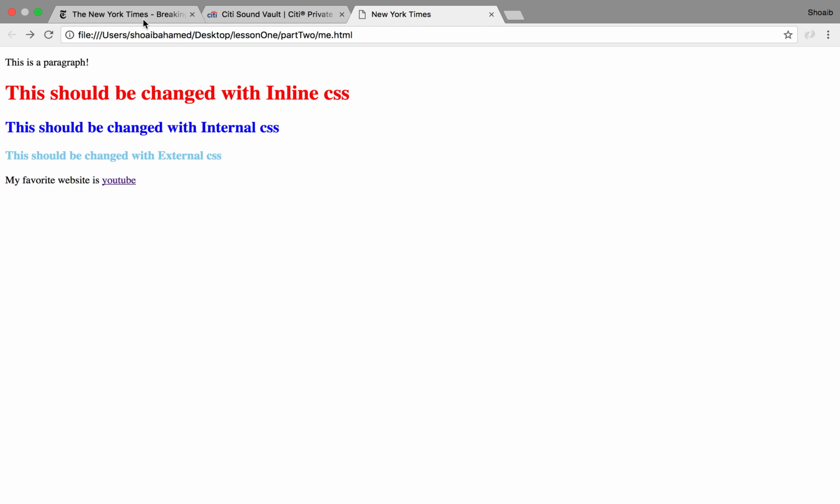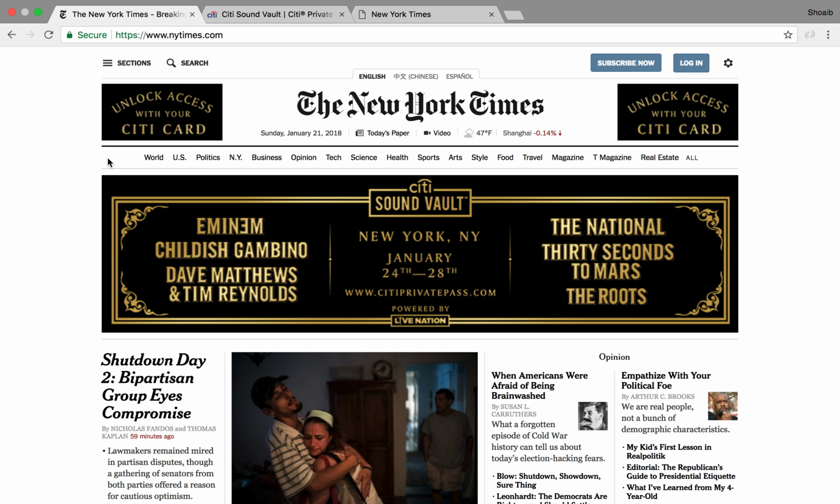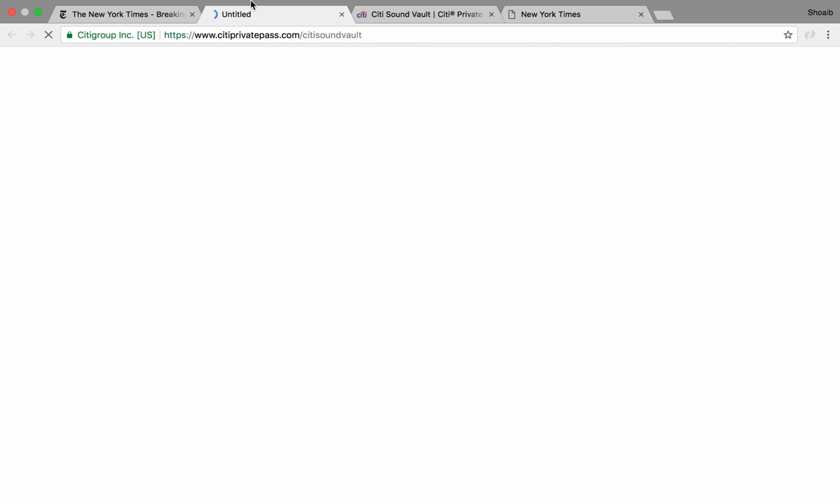But that's not exactly how we saw in the New York Times website, because whenever you clicked in this particular image, it opened a new tab and took you to the Citibank website where the New York Times is still there, and a new tab took you to their website. How do we do that? That's not the case in our page though. If we click it in our page, it takes the same tab and takes you to the YouTube page. So how do we achieve that goal?